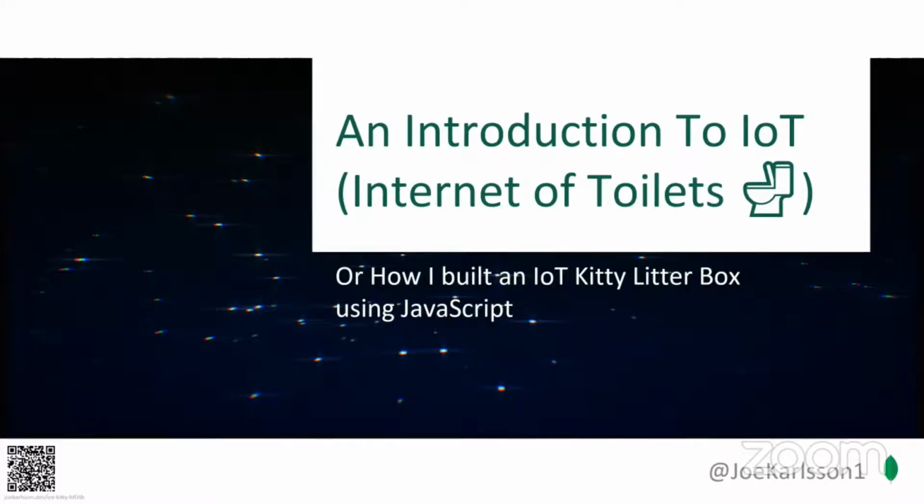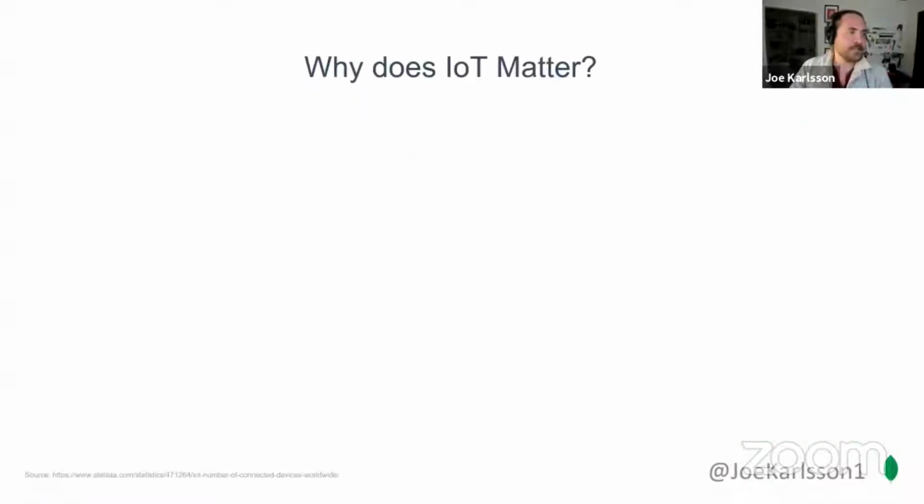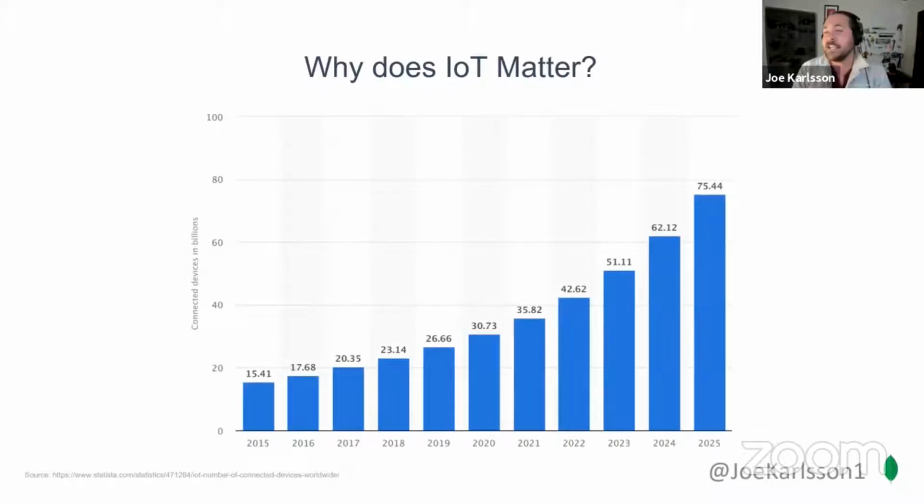Internet of Toilets. Awesome. So first of all, let's just whet your palate a little bit here. Why does this matter? Why are you here? Why should you care? Well, did you know IoT is exploding, and there is no end in sight in the growth of connected devices in the future. Now, this is a graph showing the number of connected devices in the billions and projected growth for the next 5 years. I guess 4 years now.